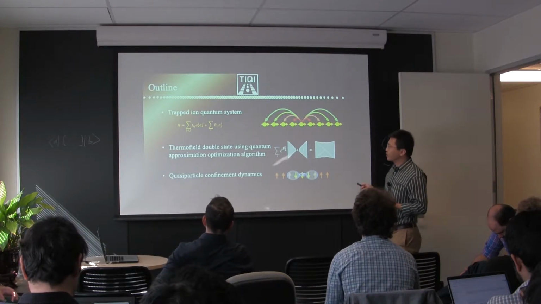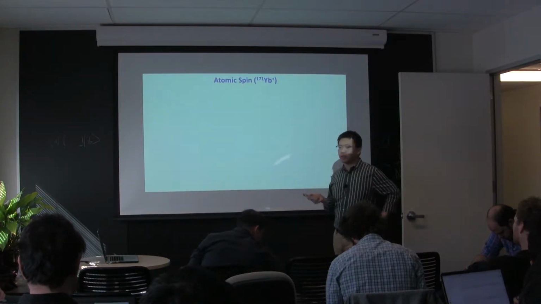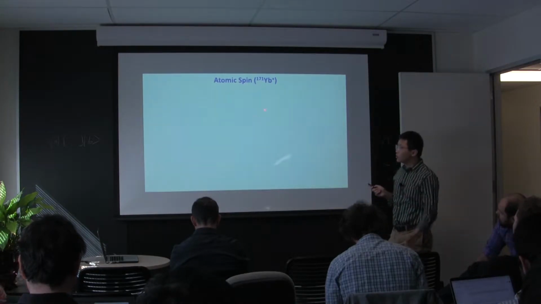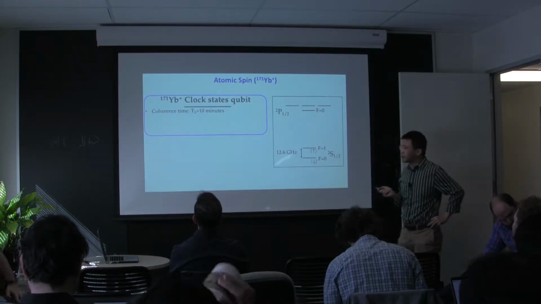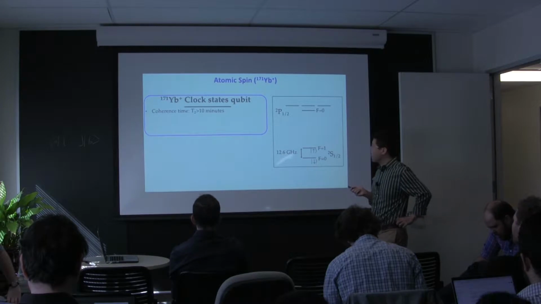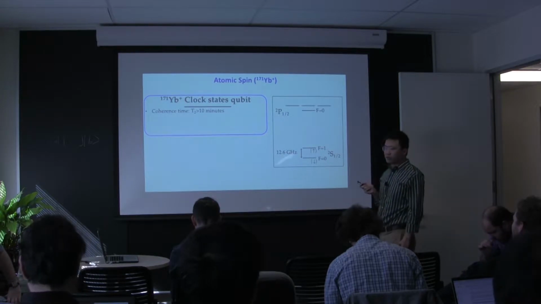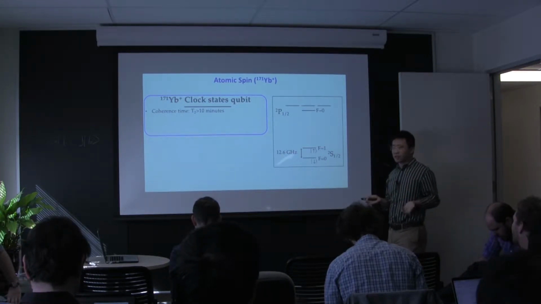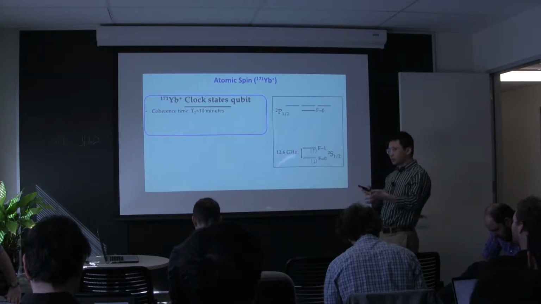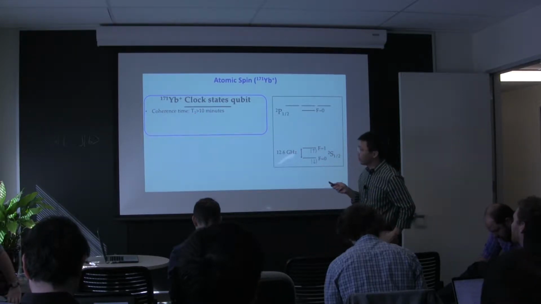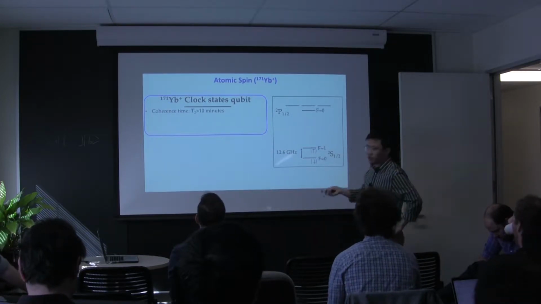So, like I said, we're going to use spin systems to do quantum simulation. What is the physical spin in our system? In Chris's lab, we use ytterbium-171 ions as our physical spins. Basically, we encode the spins in the S-1/2 states of the ytterbium ions. We call this the clock state, the |0,0> to |1,0> transition, which is first-order insensitive to magnetic fluctuations. Since it's not sensitive to magnetic field noise, we have a very long coherence lifetime, like 10 minutes. It's a pretty good qubit for quantum computation or quantum simulation.